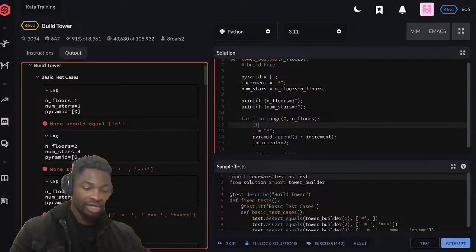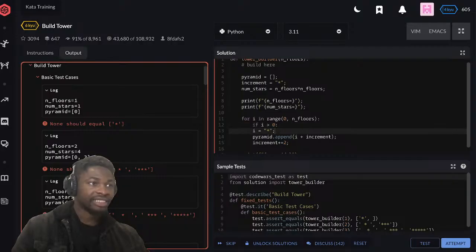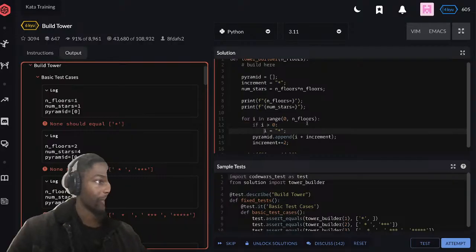So if i is greater than 0, so we're going to skip the first cycle on the for loop.